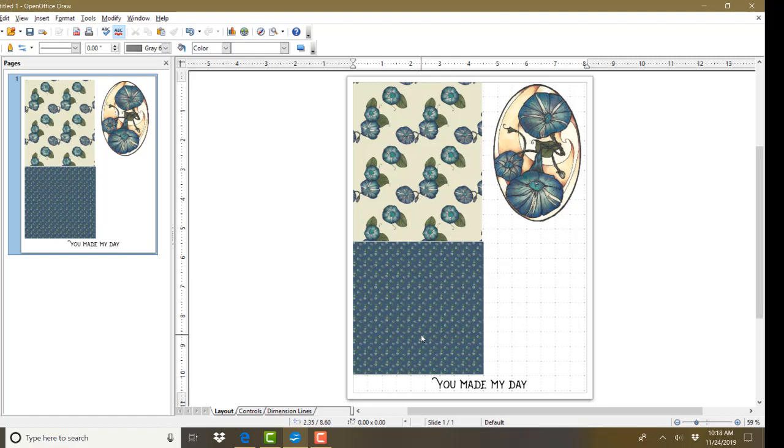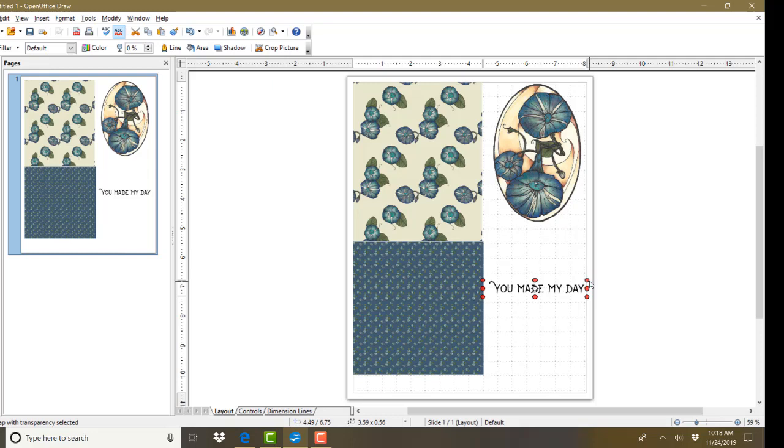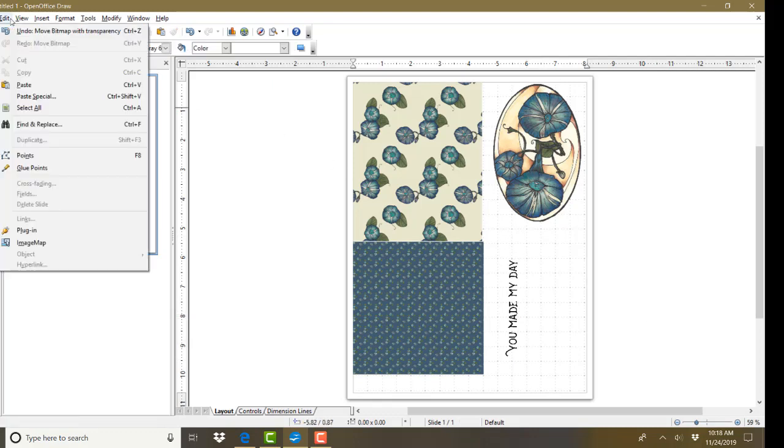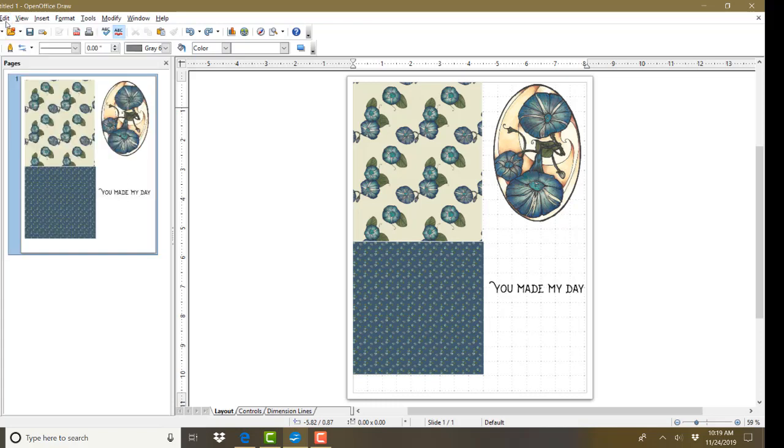And if you wanted to make it bigger, you would want to leave more space. In which case, you could take it over here, click on it again till the red dots show, and you'll get this little arrow here, and you can actually turn it like that and make sure it's straight. And then you can put it where you have space around it. But I'm going to put it back where I had it. So edit, undo, edit, undo, edit, undo, and I'll get it right back there.